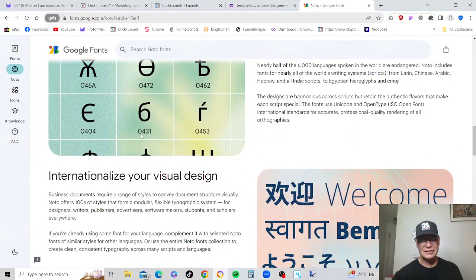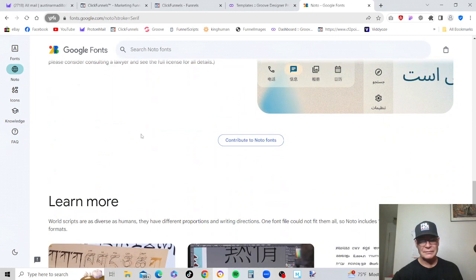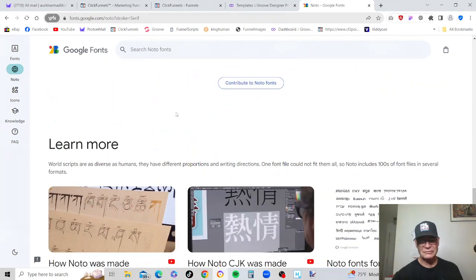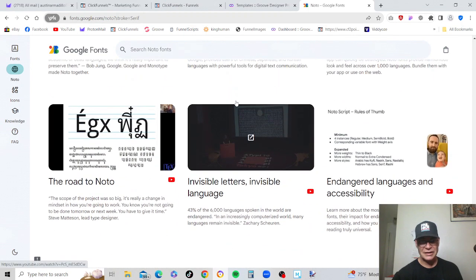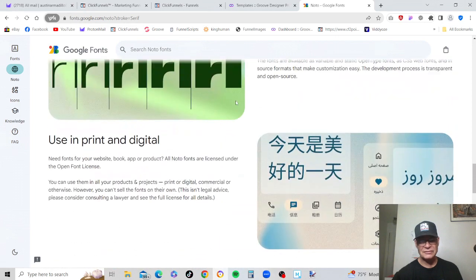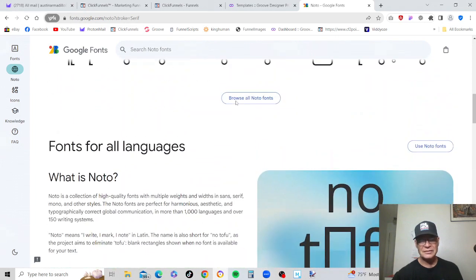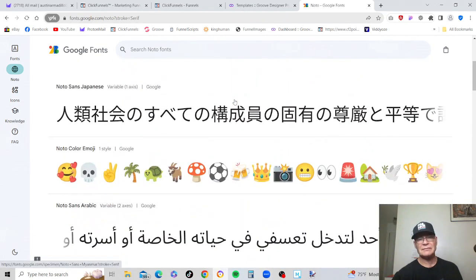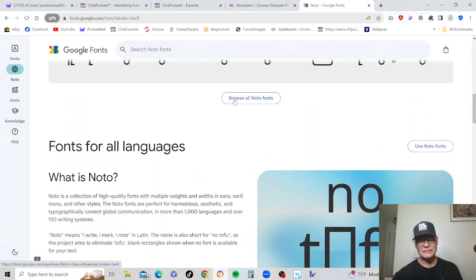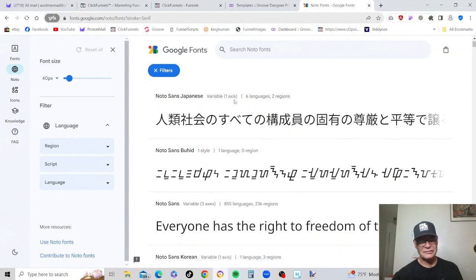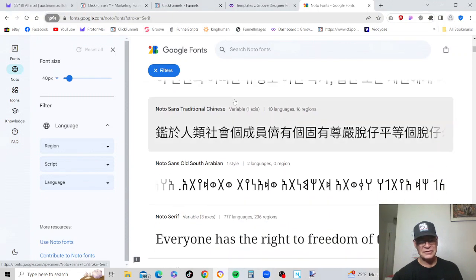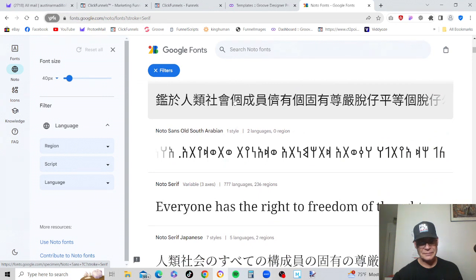That's not telling us a whole lot, but obviously it's an ongoing project because we have a button here that says contribute to Noto fonts. And it's got a little blog type page here, like they're keeping track of what's going on with this project. That really doesn't help us much, but we can click on this button a little below the fold area where we can browse all the Noto fonts. And then you see we have a whole bunch of different kinds of fonts here that you can also choose from. And so that's what the Noto section is. It's just a different collection of fonts basically.